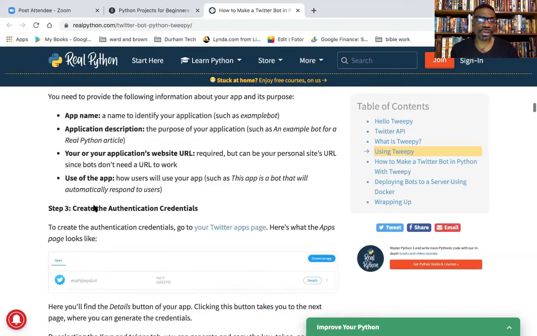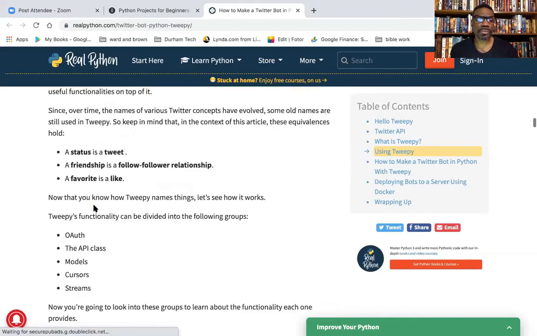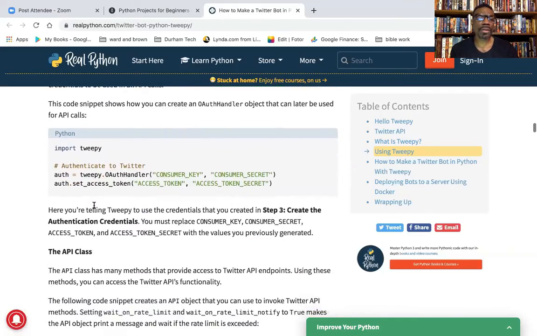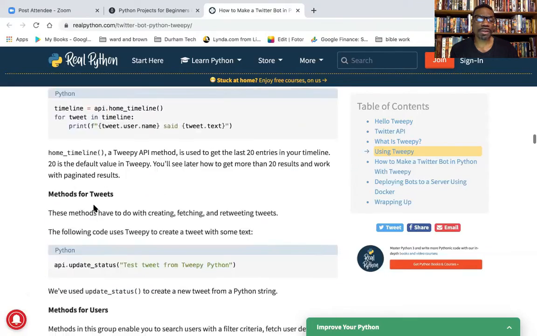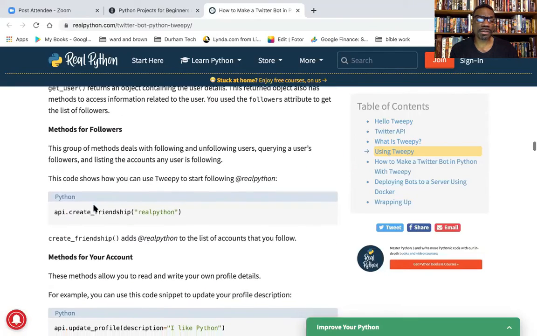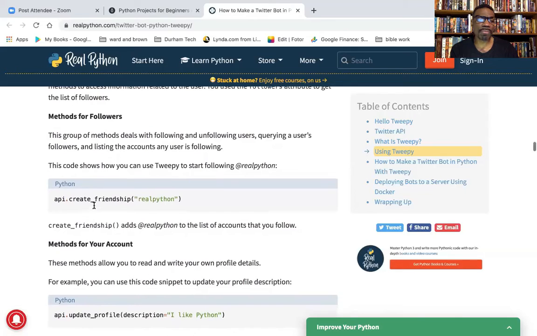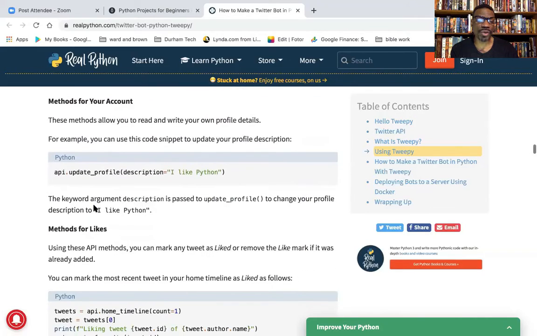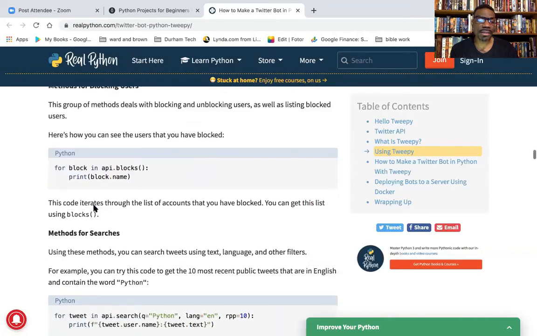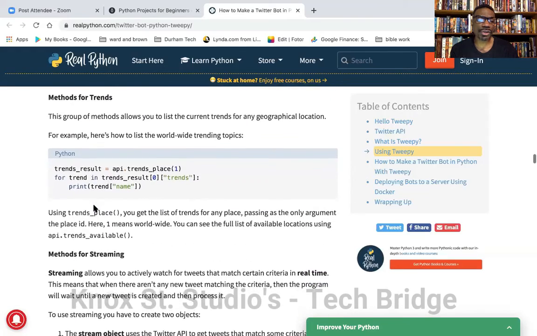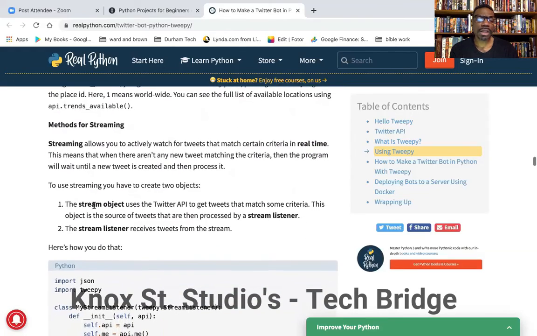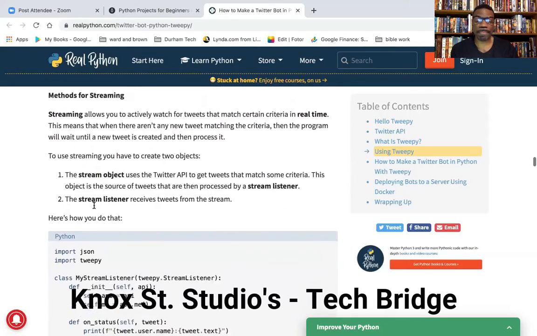You'll set up your credentials. Let's see, what else is going to happen? You're going to create some methods for followers, methods for your account, methods for like, methods for search. And so they explain it, and then they show you the code, right?